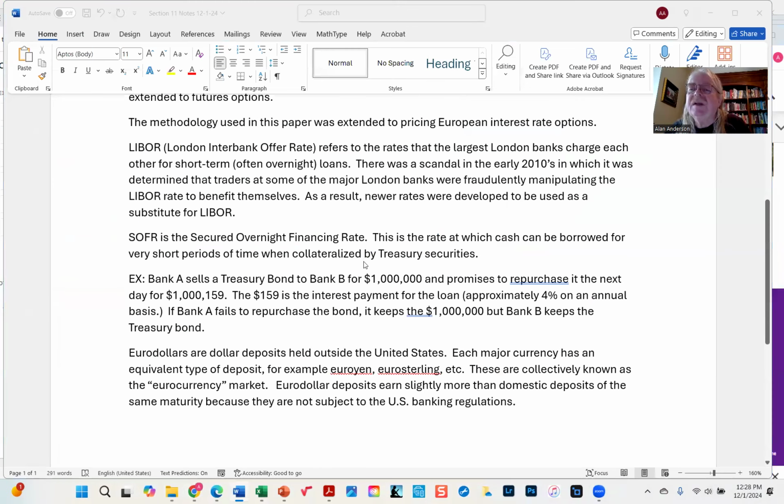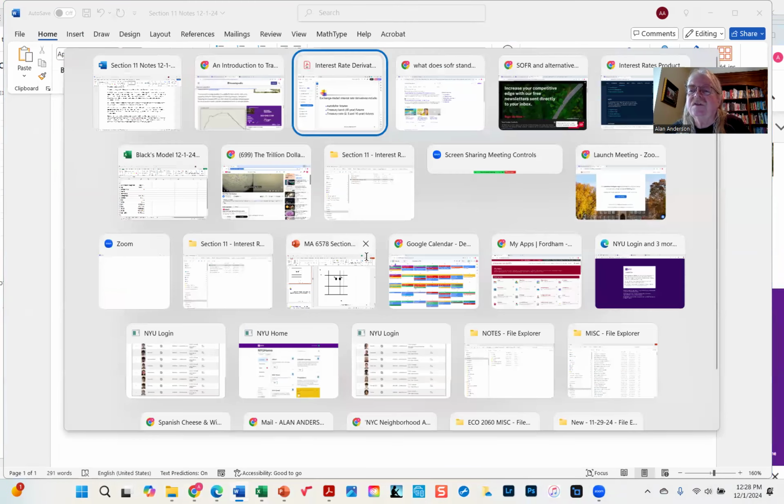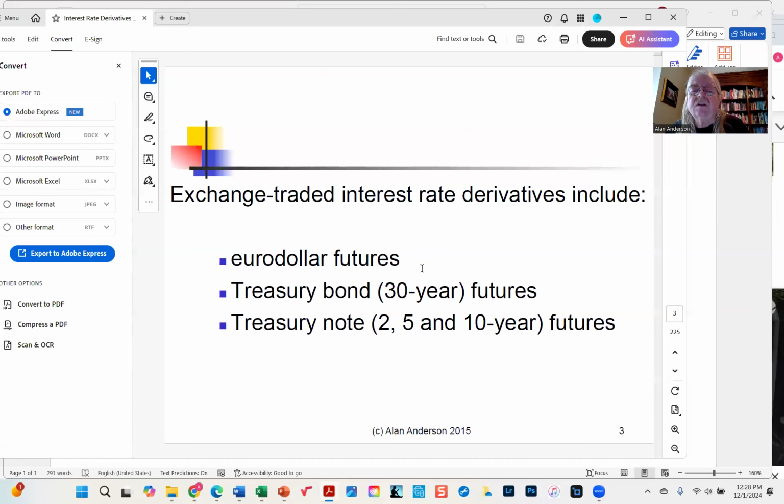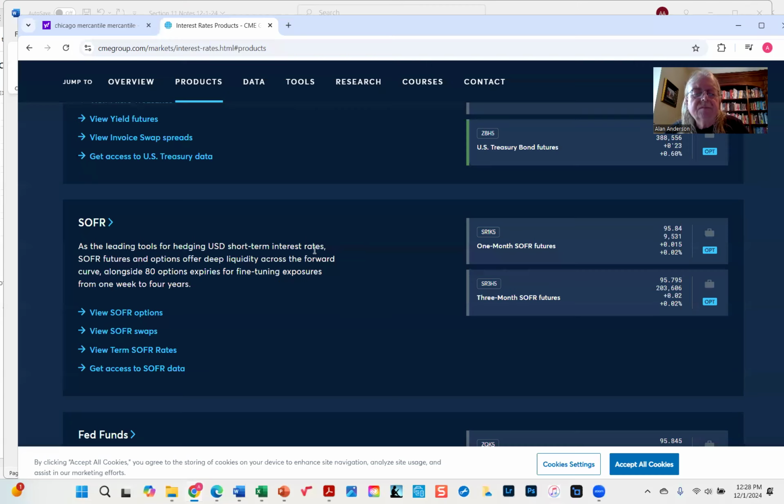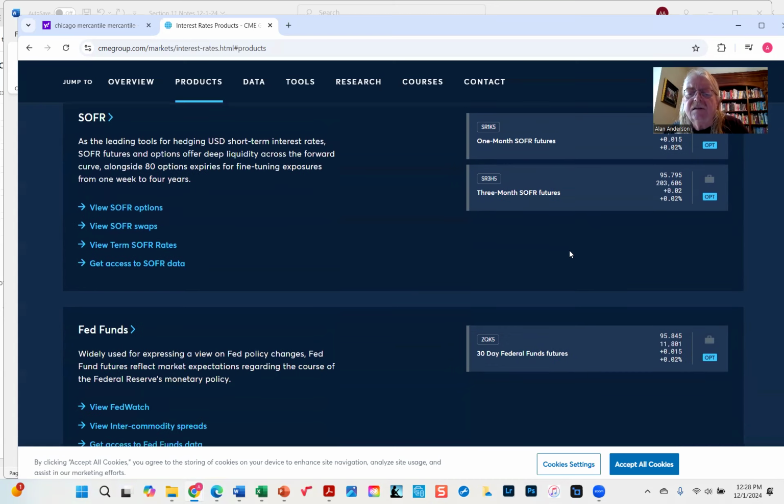So anyway, that was just one of the many examples of interest rate derivatives that we can find. So futures on Eurodollars. Now, whenever there's a futures contract, almost invariably, there's also an option available on that futures contract. So we went to the CME. I'm sure we could find if that's available or not. So here's SOFR. That's what got this conversation going. SOFR, 1 and 3 month futures. They don't go out any further than that.